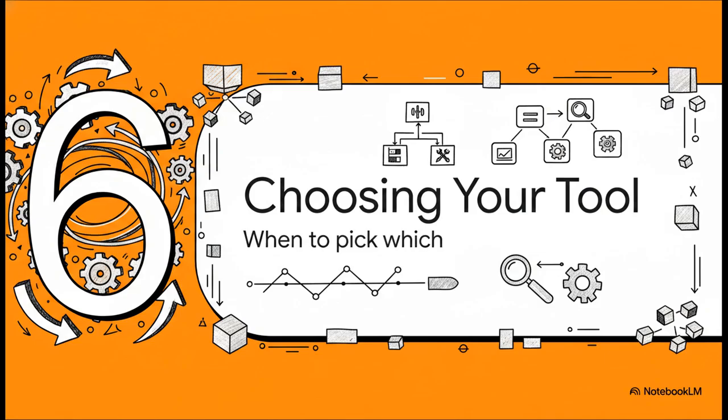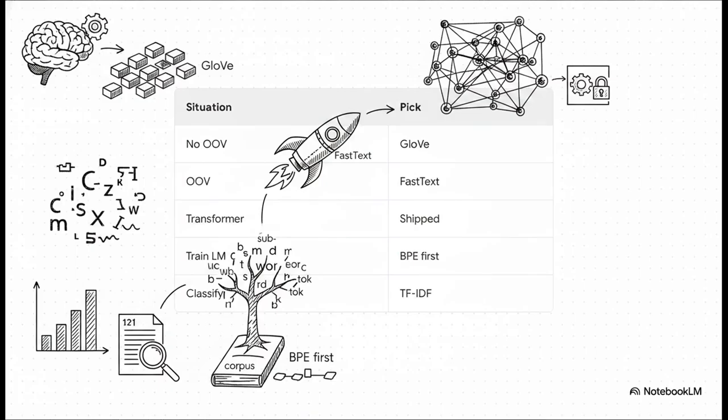Because knowing the history is awesome, but knowing what to actually use when you're building your own data science projects, that's the real superpower. Consider this your ultimate cheat sheet. If you just need pre-trained general-purpose word vectors and you aren't expecting weird vocabulary, grab a 300-dimensional GloVe model. It's super efficient. But if you do expect misspellings or newly coined slang, definitely pick FastText so it can piece things together. Building a production text classifier with a simple linear model? The classic TF-IDF is still your best friend.